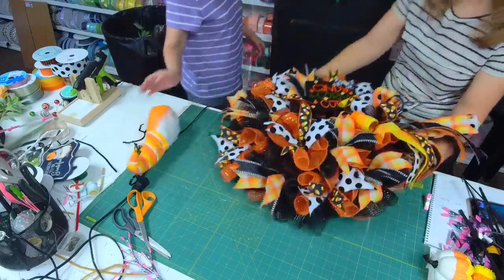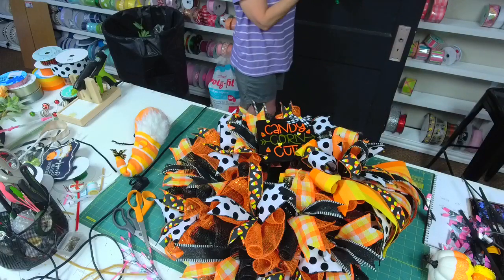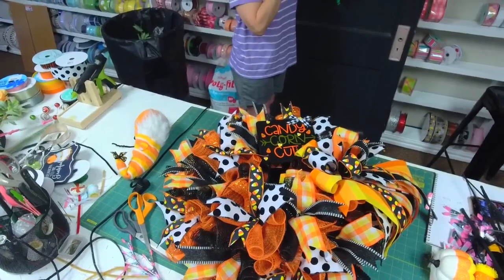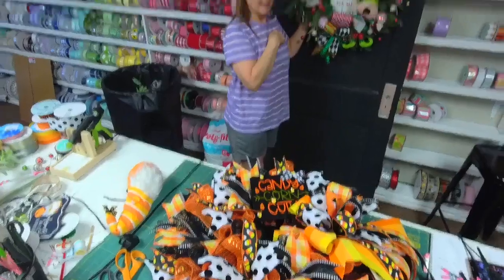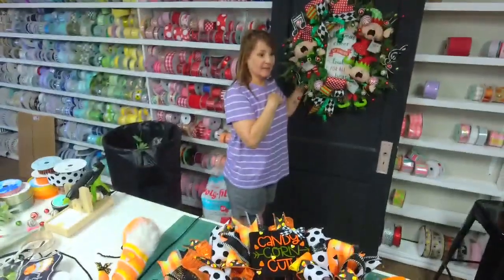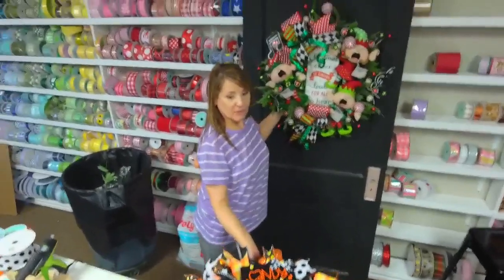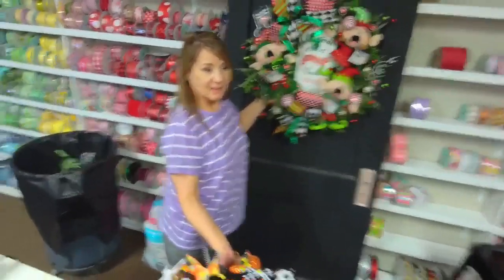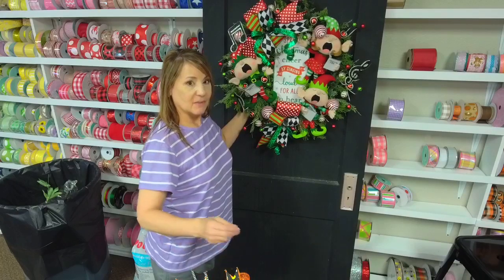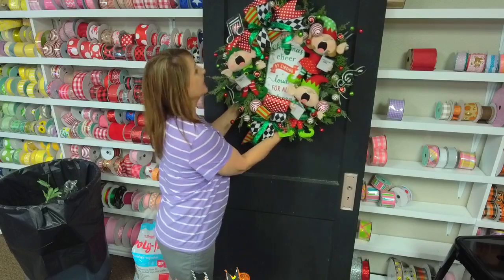Okay, so, whoa, there's something on the door. The elves need to come off. And in case you guys missed it, this was our last tutorial. Hang on, everybody. Can you see the camera? There's a little bit of a delay. Okay, it's starting to come up now. There you are. Can we move it closer? Everybody, hang on. We're sorry. There you go. It cuts off a little. It needs to come up a little.